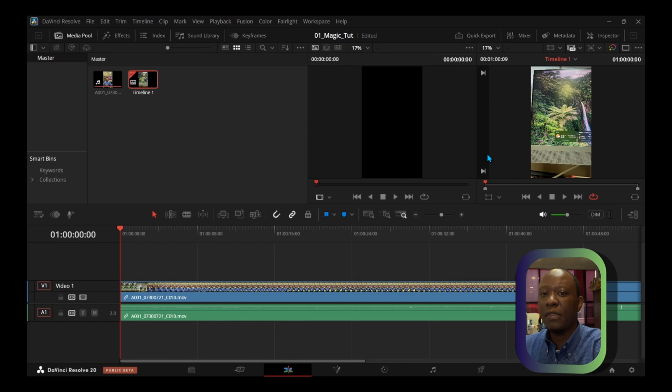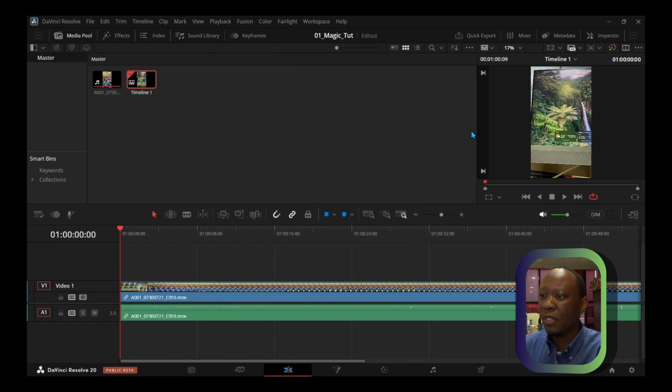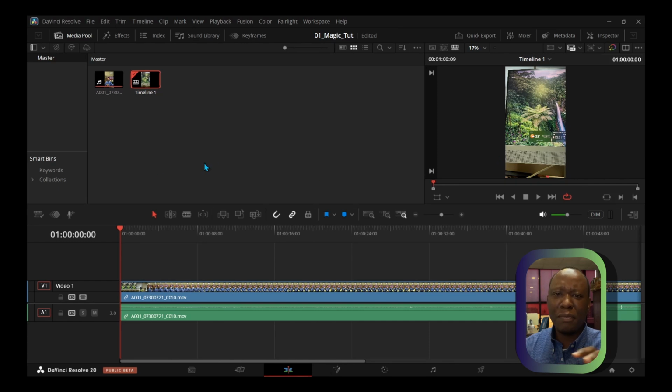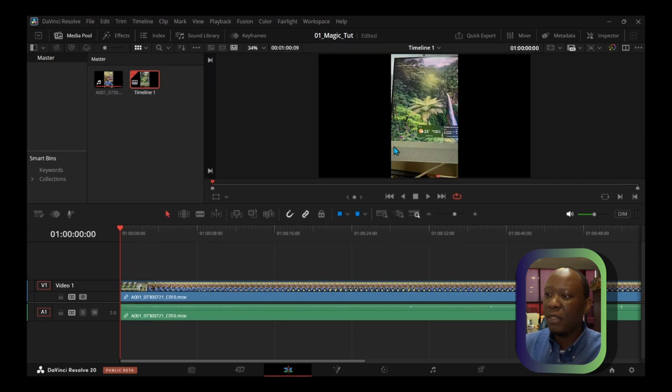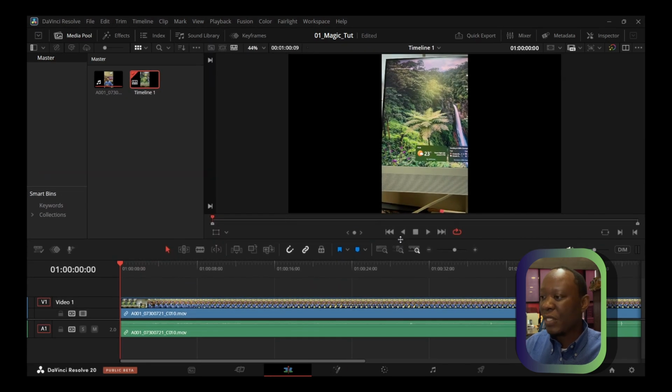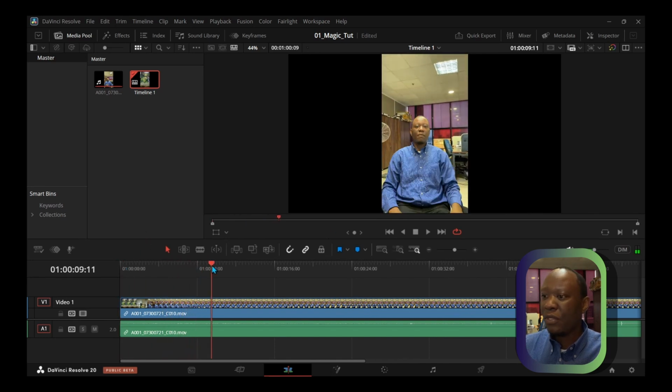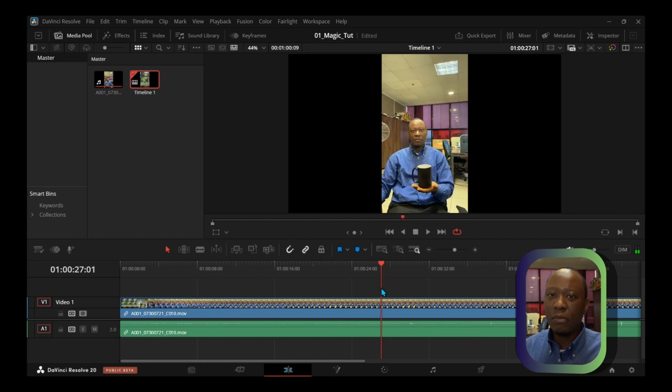You'll see you have a vertical resolution, and we can go to workspace and say single viewer mode. Because of that, it really messes up the space. So I'll just turn off the vertical resolution so I can have a lot more space to work here. So what we'll start doing is just trimming off what we don't need. If I put the playhead over here and just start dragging, just right here where my hand is, so this section here, I notice it's a bit laggy.